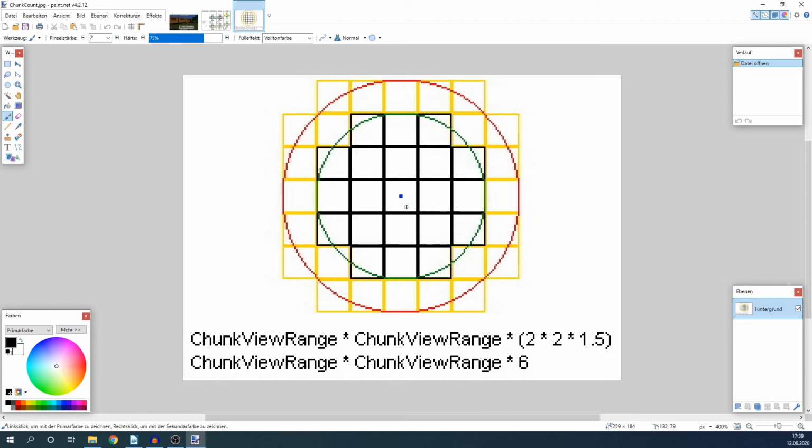Back to the calculation of the estimated maximum number of chunks. At first you need the square of the chunk view range. Because the view range is a radius, you have to multiply it by 2, and by 2 again. Because we need the red circle, we have to multiply it again by 1.5, or in short, multiply the small square by 6. Now you may ask why he uses a square to calculate the number instead of a circle. This would prevent him from creating too many chunks.